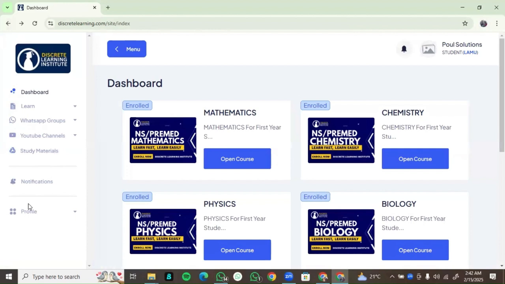We also have this part here, which is saying profile. On the profile, especially you girls are like uploading profile pictures, so you can actually put a picture there. Just go on profile. You're going to find a provision where you can upload a profile picture. You can upload your profile picture on your website portal.